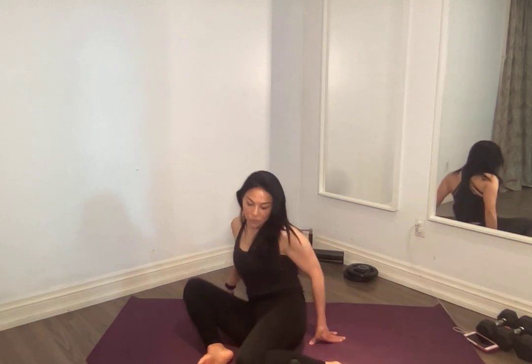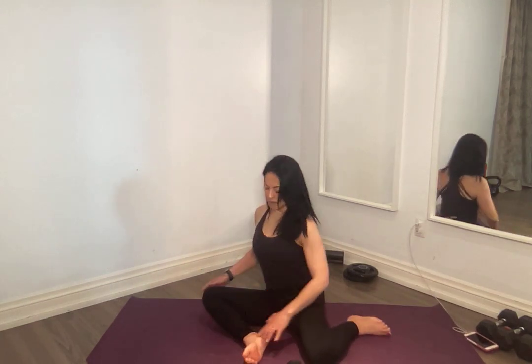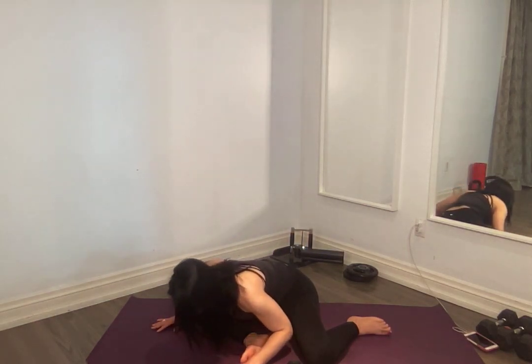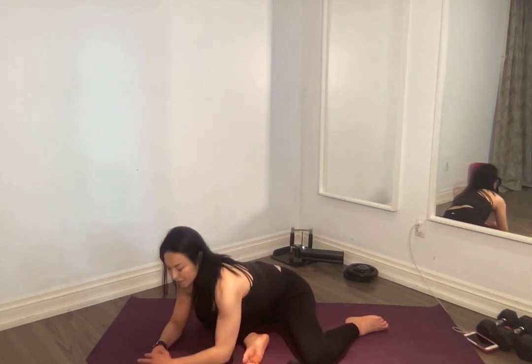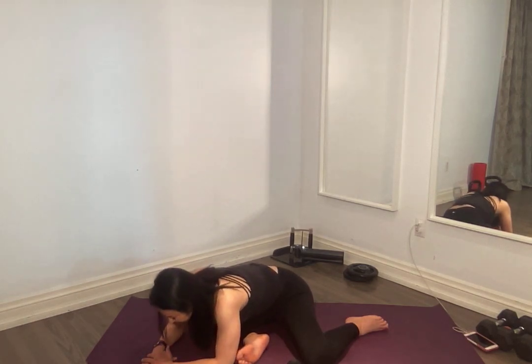Amazing. Then you're gonna land on one side, bringing yourself up. Good, so 90 degree bend. And you're gonna fold forward towards the side that the knee is up. Good, and to wherever it feels good, I want you to lean into it. So you should feel stretched through that piriformis. Right, maybe a little bit through the back, wherever your tightness is.